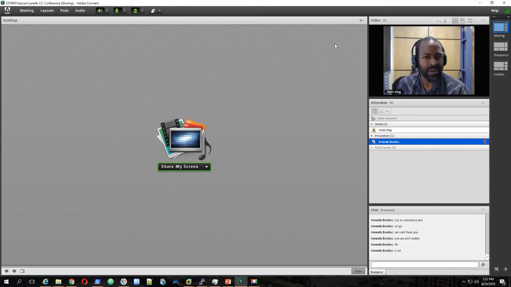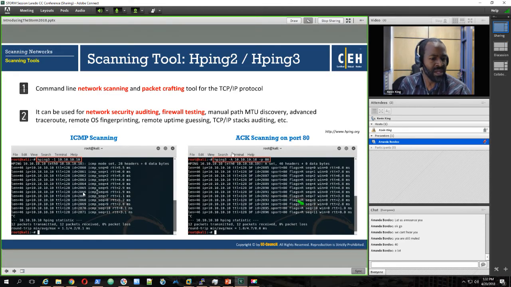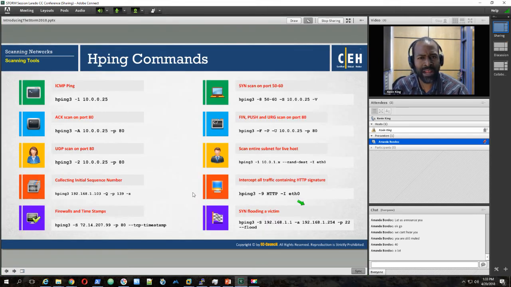All right, so let's go back to look at some further items that we can do with the storm. Where we would go next is what we're going to look at, right? So we could do ICMP scanning, ACK scanning, which I was just doing for port 80, and trying to find out what systems have port 80. There are a variety of Nmap scans, a variety of hping3 commands that we can use for ICMP, ACK scanning, UDP scanning, collecting information about the initial sequence number. The ISNs are very important.